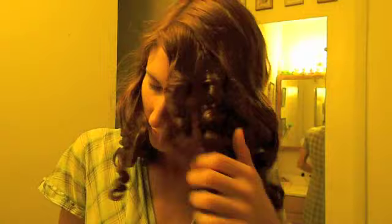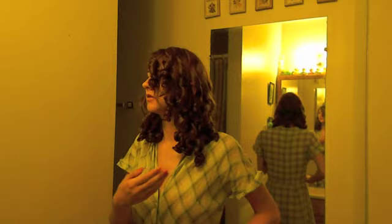Finished product right out of the curls. As you can see, they're awesome today. If you saw my hair last night, it's like down here, maybe here. And this is how tight these curls are today. I'm really happy about these.